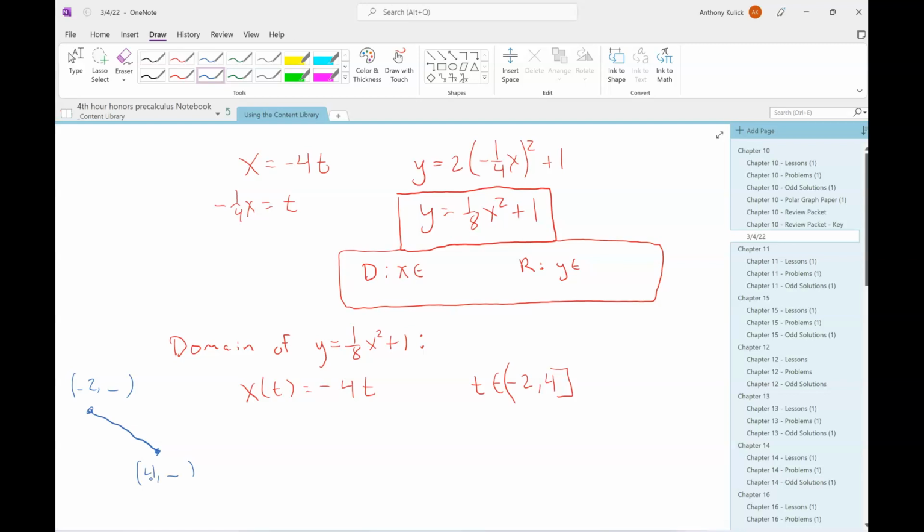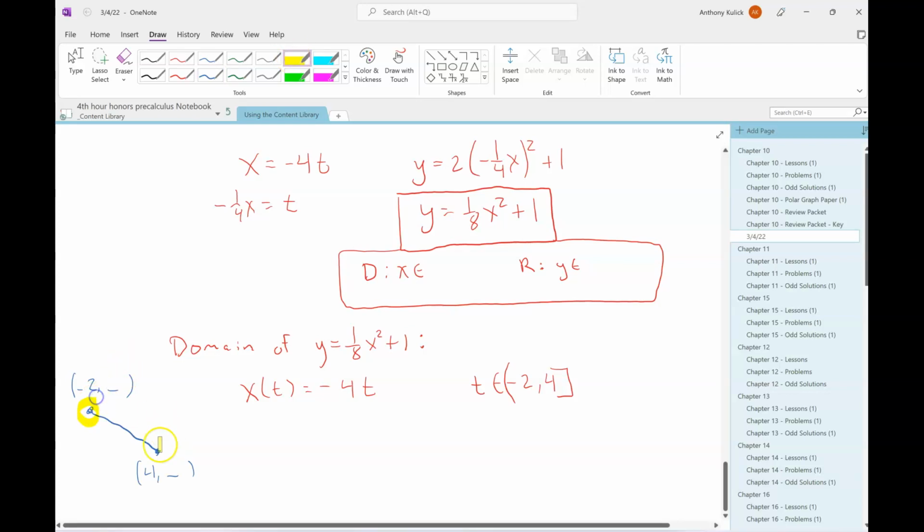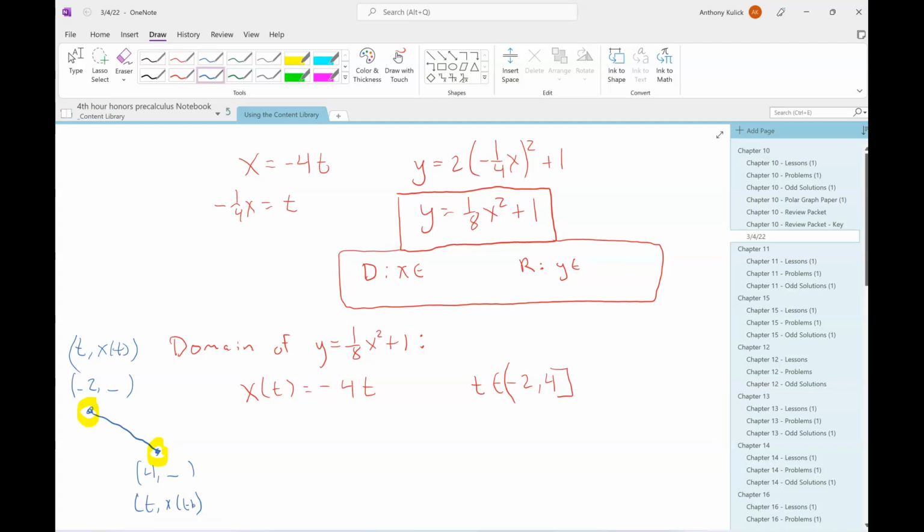So to figure out the range, all I really need to worry about are the endpoints on this graph, right? And just to be clear, this is a graph of t, comma, x of t, right? Because we're thinking about x of t as its own function. Is that okay? I just want to be clear, because we're talking about three different functions that are all relating to one another. So it's very easy to get turned around at what exactly you're doing. And if that starts to feel that way, stop me and we can re-explain where we're at.